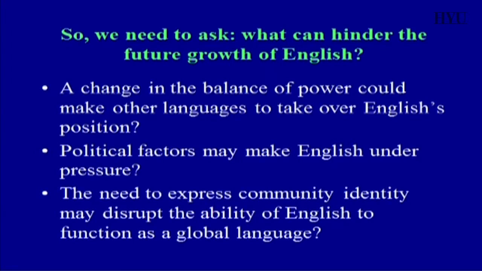Maybe there is a challenge in the balance of power that can make other languages take over English's position. For example, there are emerging power countries in Asia or Brazil. So maybe it is going to reshape the linguistic scene so that people can have a loyalty to another language instead of English? And also we can consider political factors that may put English under pressure. And also there is a need to express community identity that can also hinder the ability of English to function as a global language.